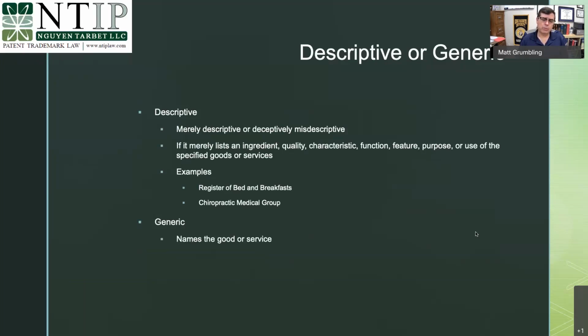Generic names for a good or service. Examples for bakery. And I think anybody can put a sign up that says bakery and sell baked goods out of that shop. You're not going to be able to stop anybody from doing it, nor will anybody be able to stop you from doing it. If they sued you for trademark infringement, chances are it wouldn't make it past the word go.